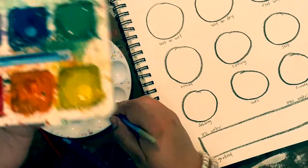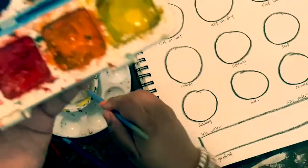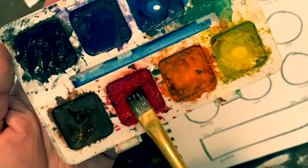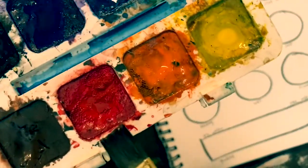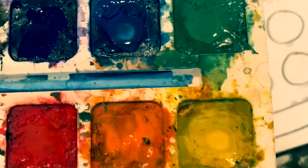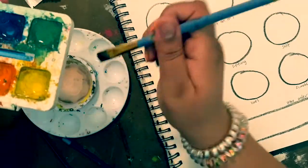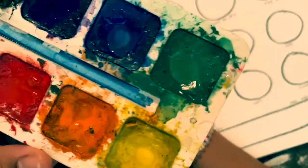So you see where, come on guys, wake up. We're giving them a little tap. Not like when your parents wake you up or your grandparents wake you up because you're still sleeping. This is like a gentle, hey guys, wake up, it's time to get up. And not like a loud wake up. Because usually that's how you guys have been waking up your paints. But that's not how we wake up watercolors. So you let it sit a little bit.